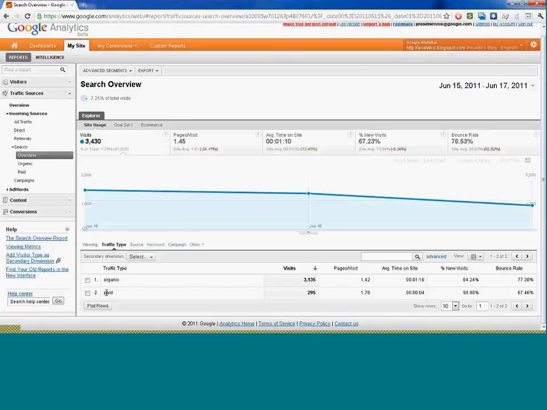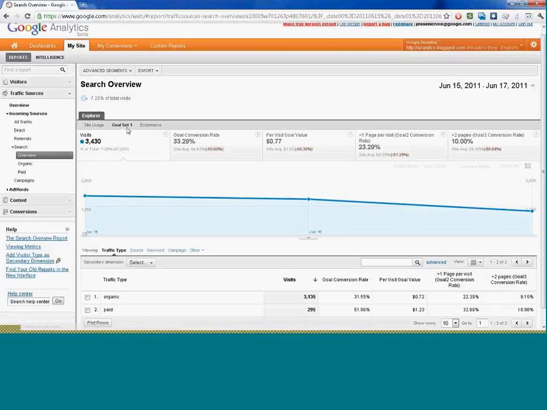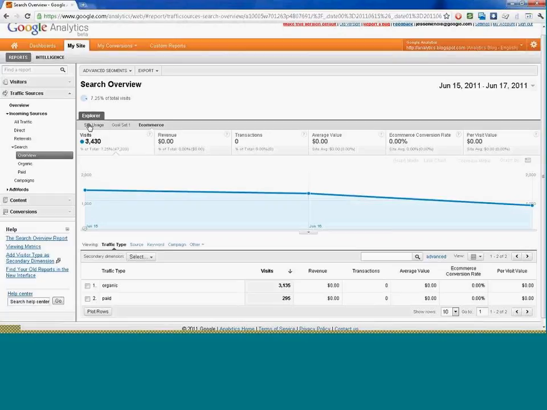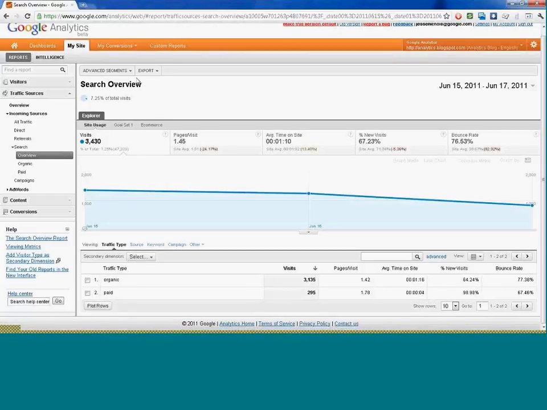However, again, it's recommended you use lowercase CPC, and we'll see some reasons for that later on. And you get a general overview of just how your organic data performs against paid data. And you can also measure that against your goals, metrics if you have them. And all we're looking at here right now are just visitors who came from a search engine, namely those who either came through the medium organic or the medium CPC.